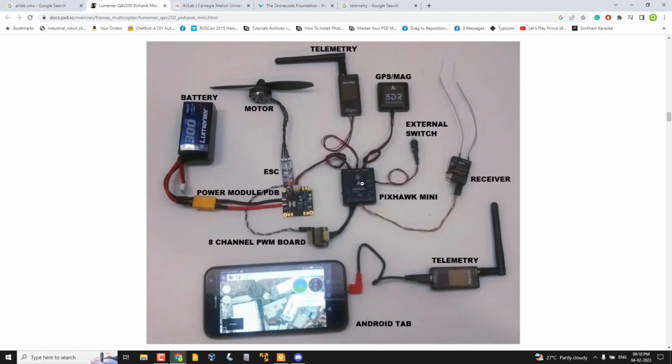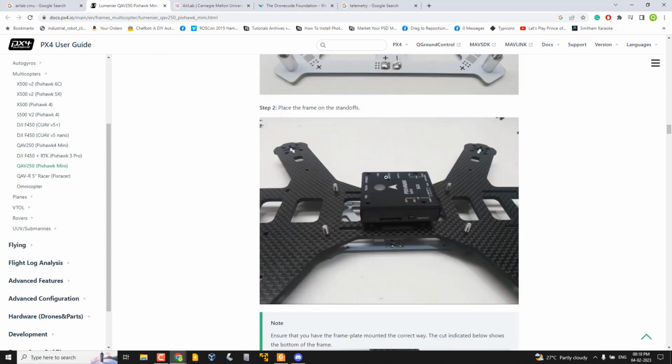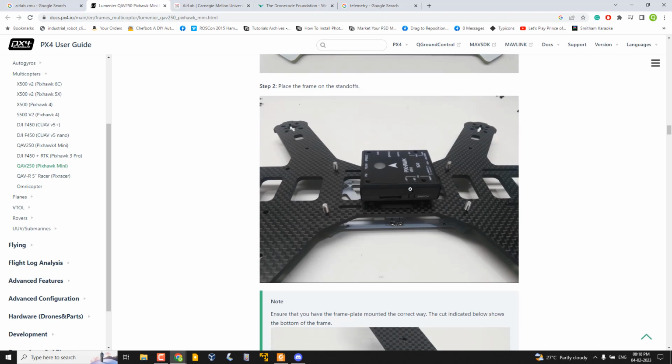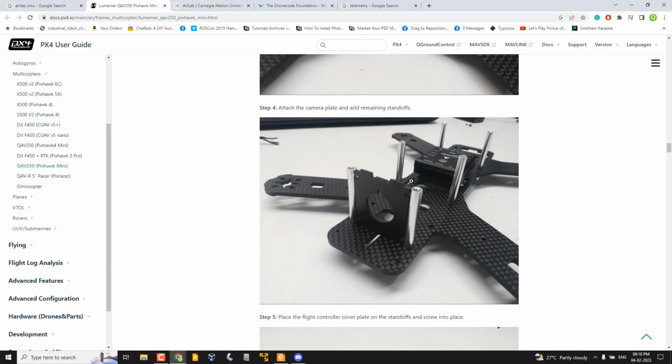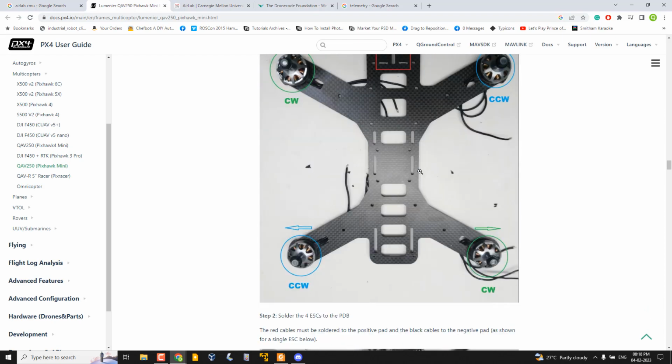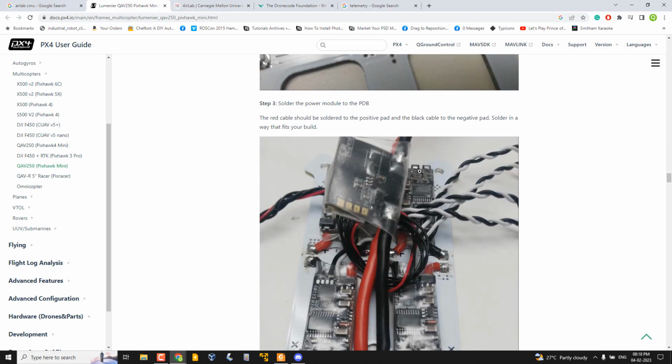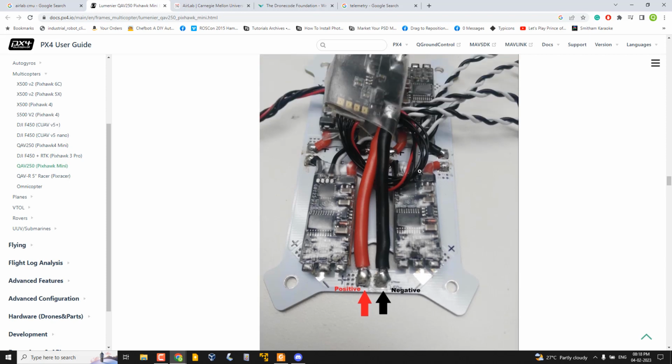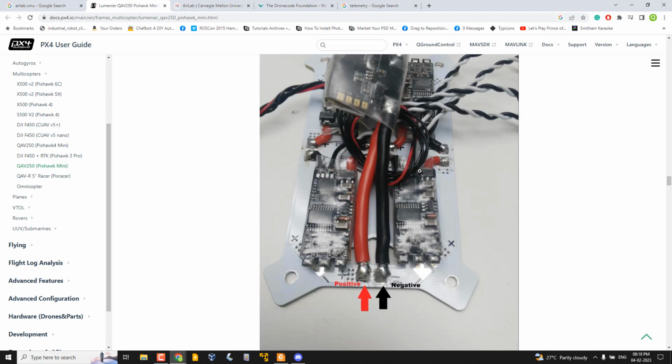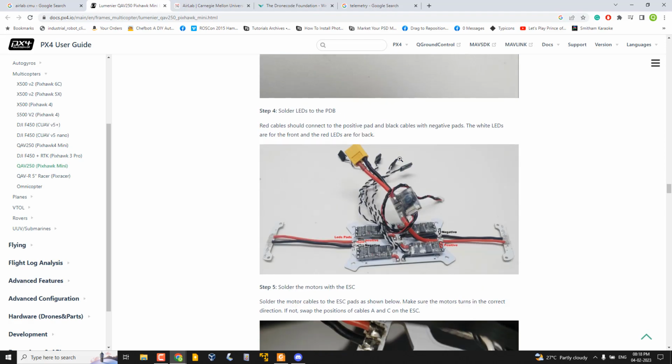Okay, so this is a simple circuit that you can see, and we are focusing on the PixHawk. We will be seeing that. So let's just go through the assembling process. The flight controller, or the brain of the drone, PixHawk Mini, is here, and we can see the assembly of the drone. We are not mainly focusing on it, but in order to get an idea, I'm just scrolling down.